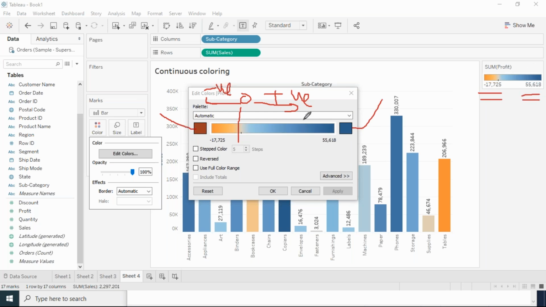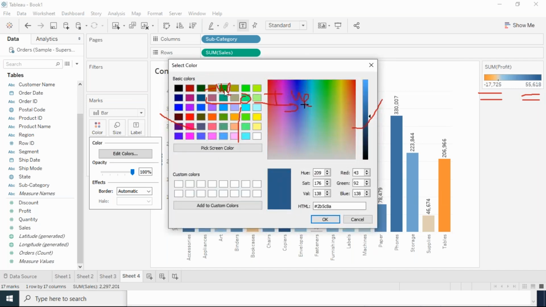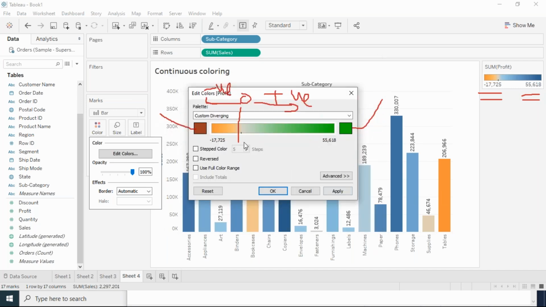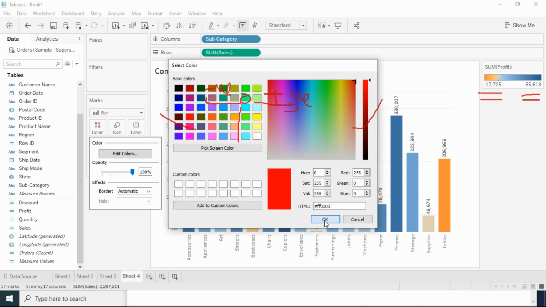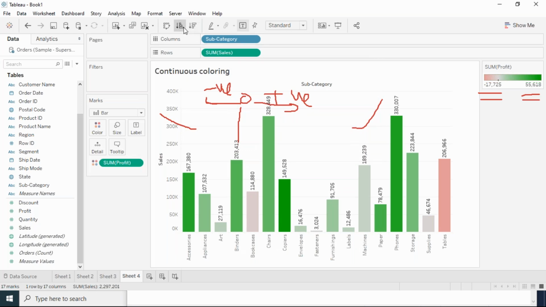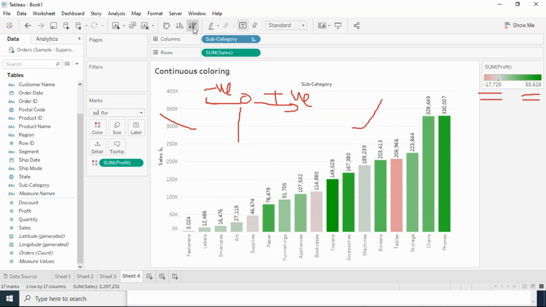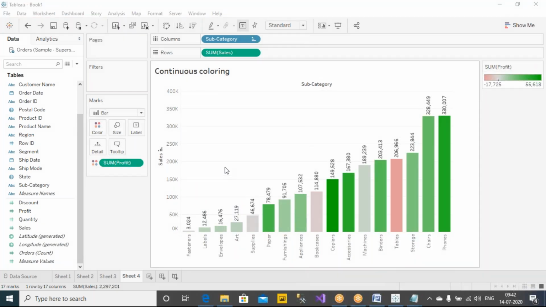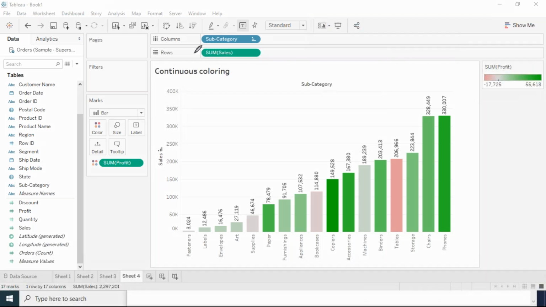Right, so I didn't like these colors. I want something green because it is profits, and something in red because it is loss. You can change that. Right, now can I sort it? Okay, sort it like this. But which one is it trying to sort? It is trying to apply the sorting based on the sales here. Look carefully. These are numbers. Are they in the ascending order? Yes, these are in the ascending order. So that means the sorting is applied on the sales.